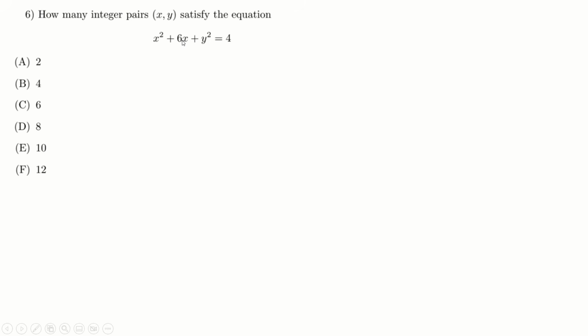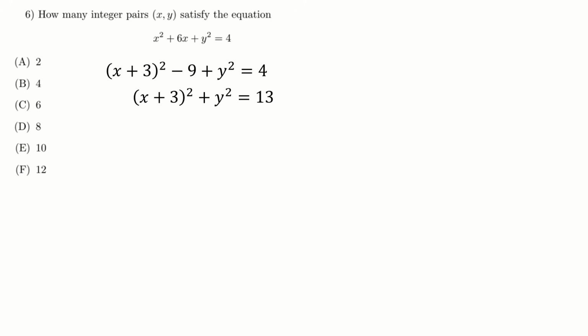How do you get rid of a random x? Well, you could complete the square. So we just complete the square to end up with 2 square things. And now all we're looking for, these need to be integers, right? So how many integers can we think that square and sum to make 13? Well, 2 squared plus 3 squared, or any of the negative counterparts, and in any order.